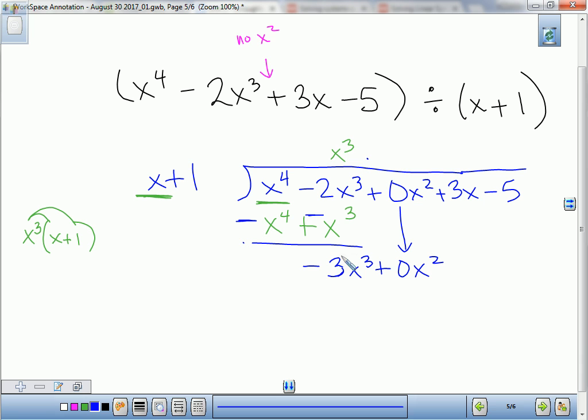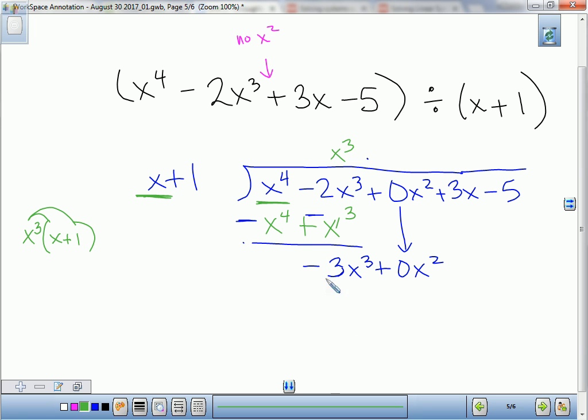We start over. Yes, ma'am. So when you're adding the negative x cubed and the negative x cubed, you wouldn't add the exponents? You don't. When you're adding and subtracting, the exponents don't change. Very good question. When you're multiplying, the exponents change. When you're dividing, the exponents change. But when you add or subtract, the exponents don't change. So right here, since these two were both 3's and we were subtracting them, it stays the same.